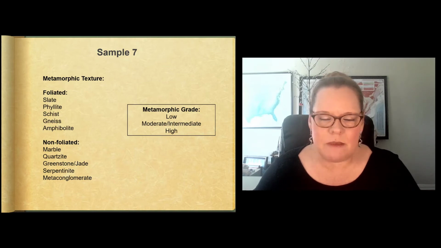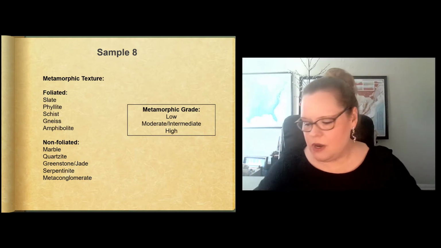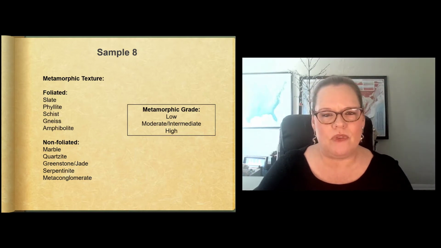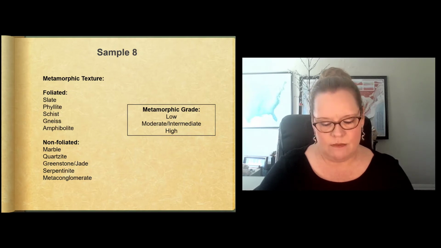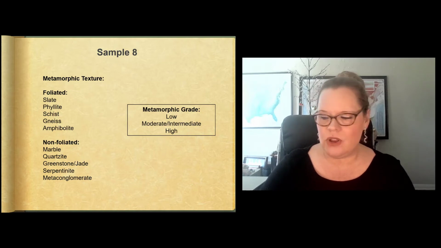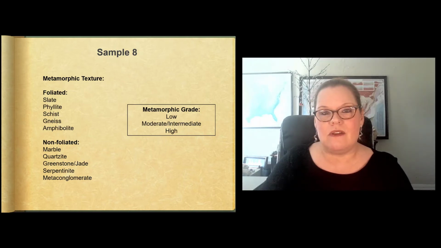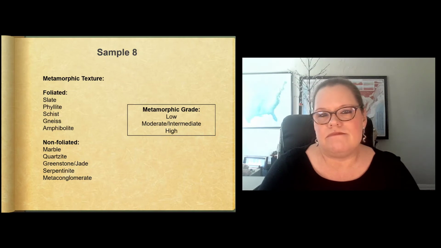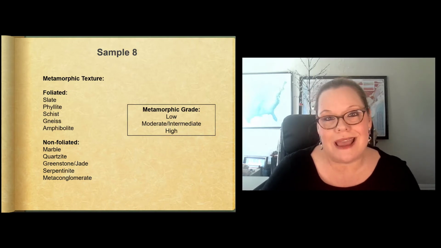All right, let's move on to sample 8. So as you look at sample 8, and I'm going to get this one out, I want you to compare it to sample 7. And right away, can you see that the crystals are bigger? That's important because I think we're seeing a higher grade situation happen here where more crystallization occurred. So if you do the hardness test, you're going to notice that you still can scratch it with a nail. And it might react to acid. If it were a lower grade version, it probably would. That should tell you exactly what it is.